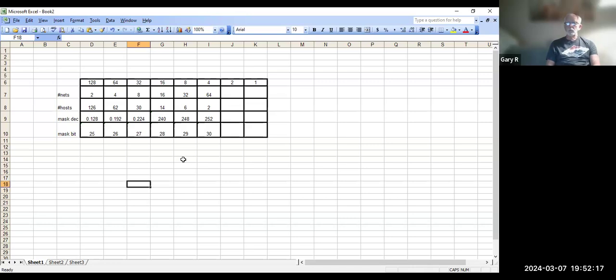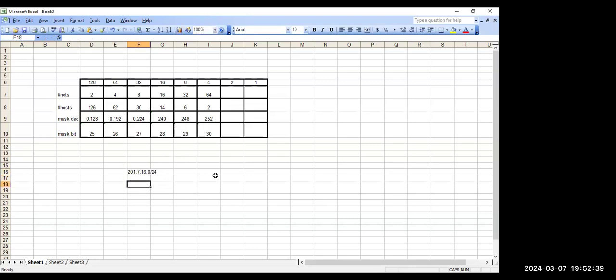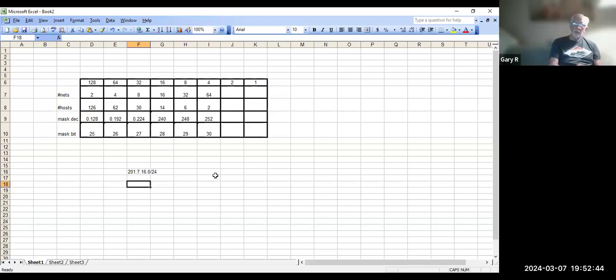Okay. So for example, if someone gave you a problem, here's the problem. Someone gives you the address 201.7.16.0, and they're giving you a /24. That's a class C address. Everybody okay with that? Yes. Okay, they tell you that you have to address 10 networks.